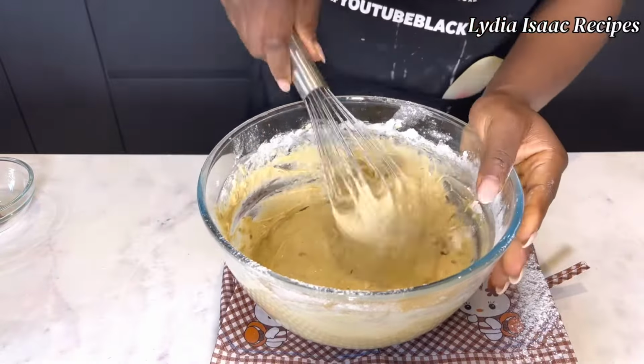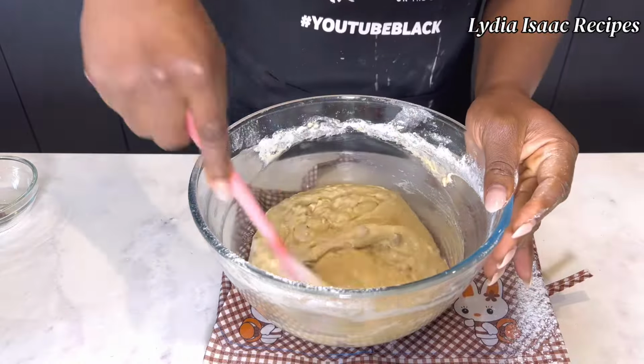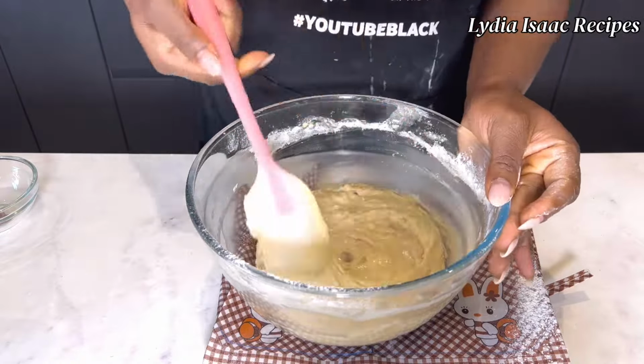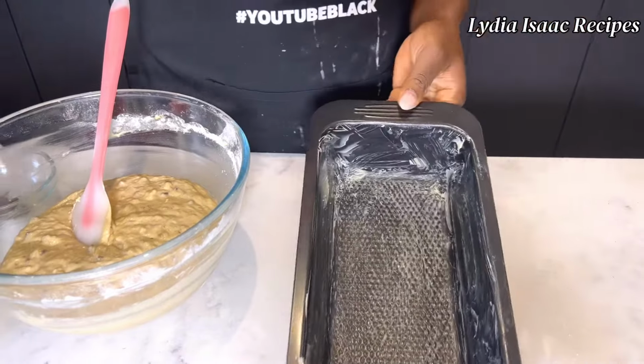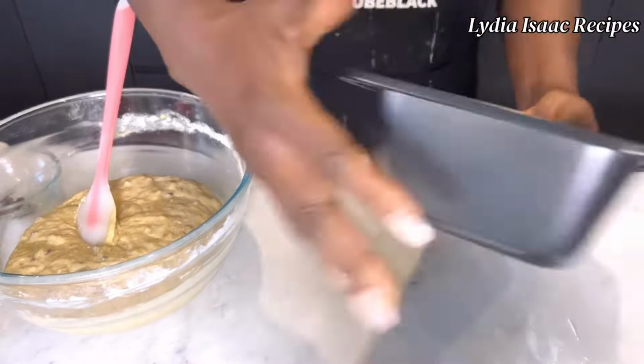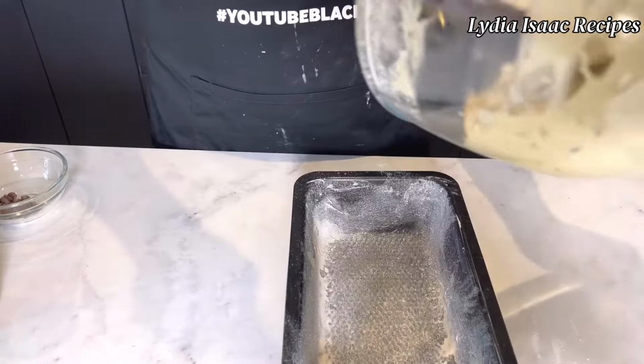I'll just get my baking pan, which I'm going to use in baking our banana bread. I'll grease the pan with some butter, add in some flour, and sift off the excess flour from the pan. This is just going to prevent your batter from getting sticky.